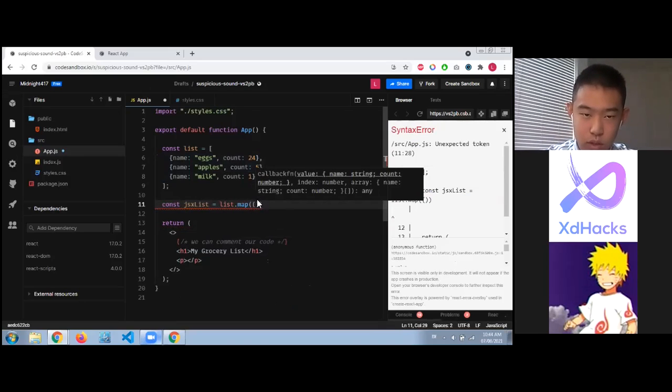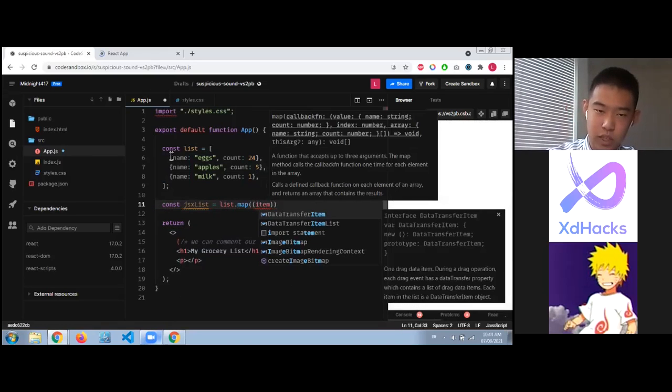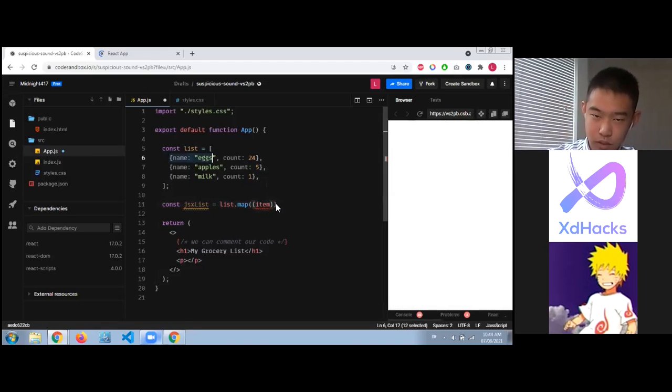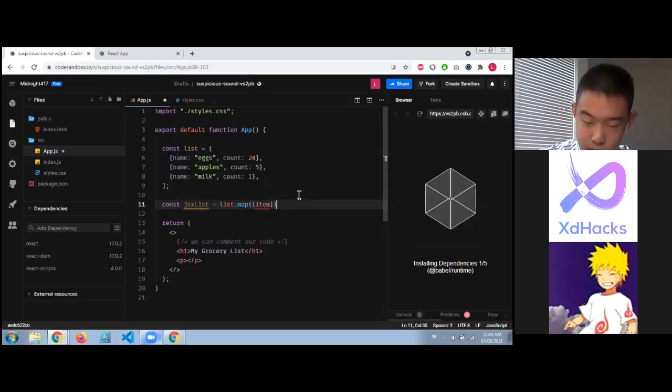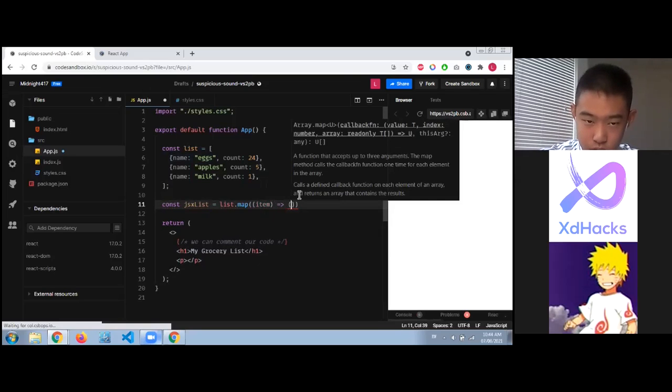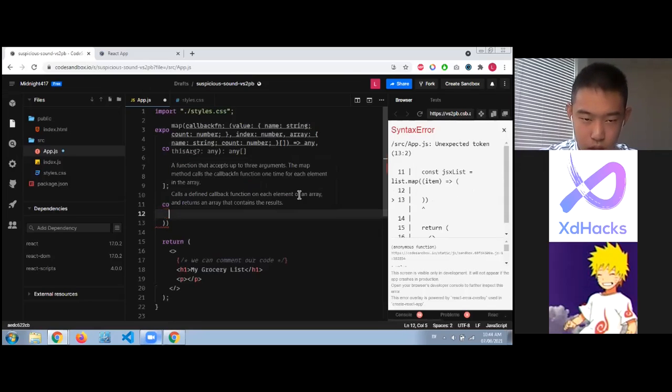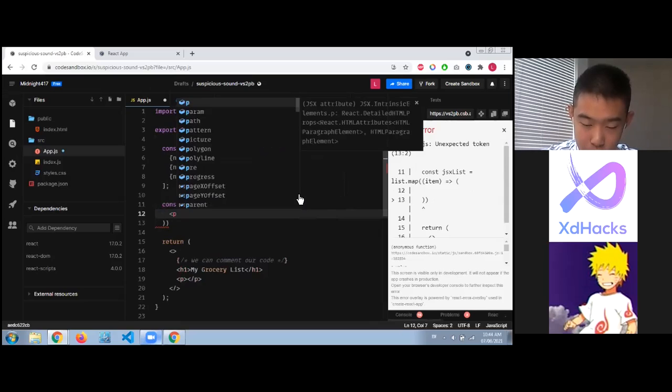So we can take the item itself, which is basically each of these individual things. And then we can map this into, let's say, a paragraph tag.